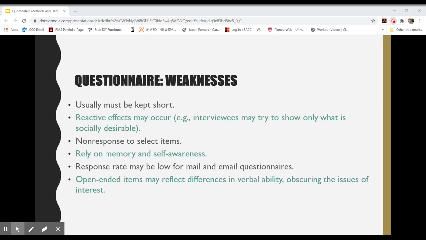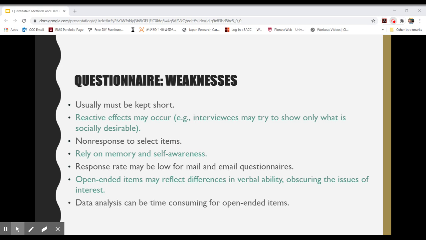So if you are administering a questionnaire in English to a group of diverse students from diverse language backgrounds, some of whom may be very recent immigrants to the United States or to the English-speaking world, then you're going to have some issues because you may rate them as lower on those open-ended response items because of their difference in language ability rather than a true difference in their experience or their perception.